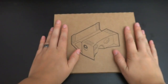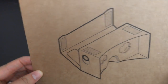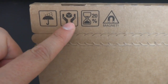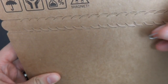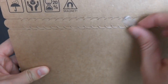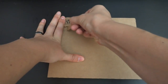So, we have the box. And this is what's inside the box, they say. This cool little viewer. And on the other side, it has an umbrella inside, a cube hovering between two hands inside. It's a magnet, so if all else fails, we can just use this to hang photos on the fridge. I love these simple, open, just one tab pull situations.